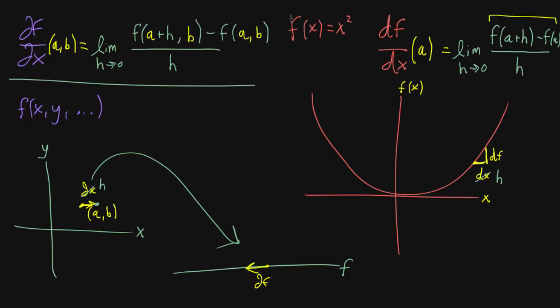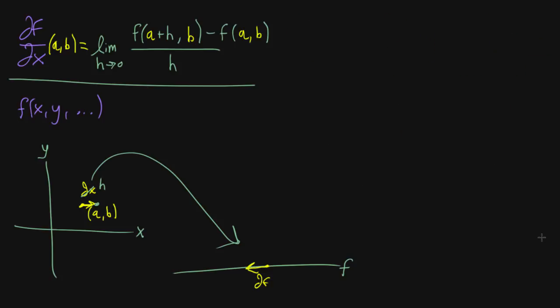And just for practice, let's actually write out what the partial derivative with respect to y would be. So I'll get rid of some of this one-dimensional analogy stuff here. Don't need that anymore. And let's just think about what the partial derivative with respect to a different variable would be. So if we were doing it as partial derivative of f with respect to y, now we're nudging slightly in the other direction. We're nudging in the y direction. And you'd be thinking, okay, so we're still going to divide something by that nudge. And again, I'm just using the same variable. So, we're taking this whole thing, divided by h.